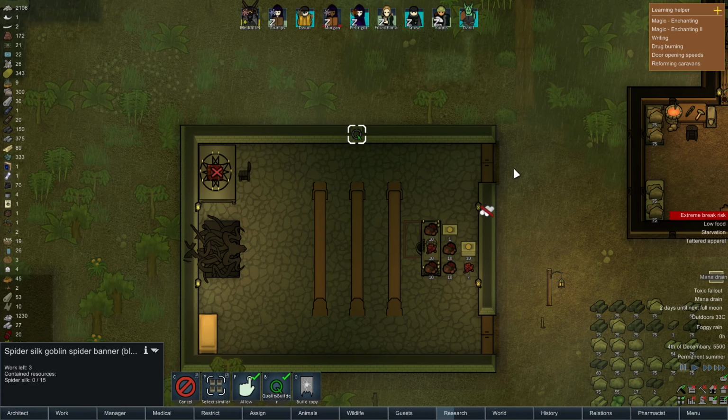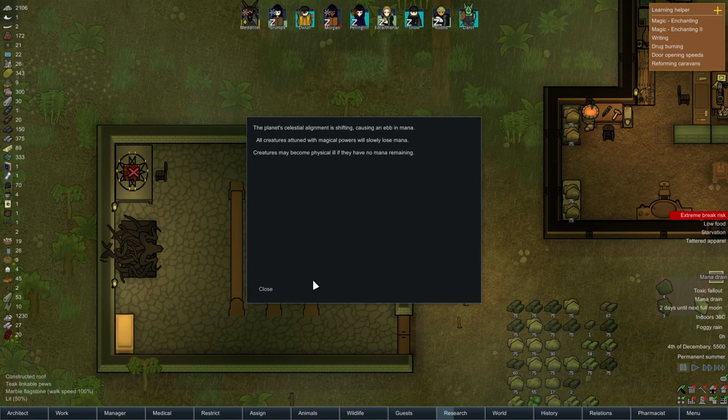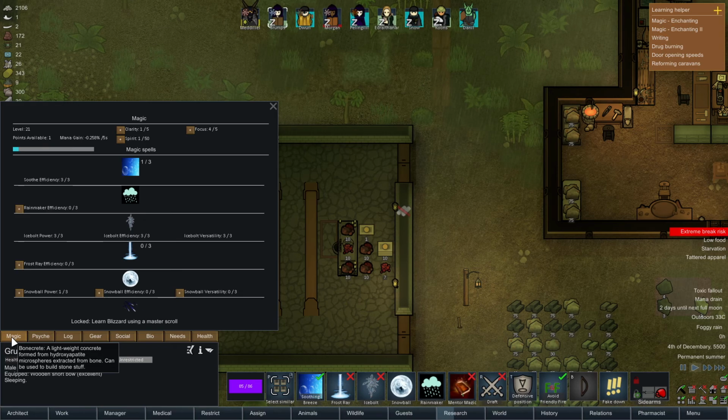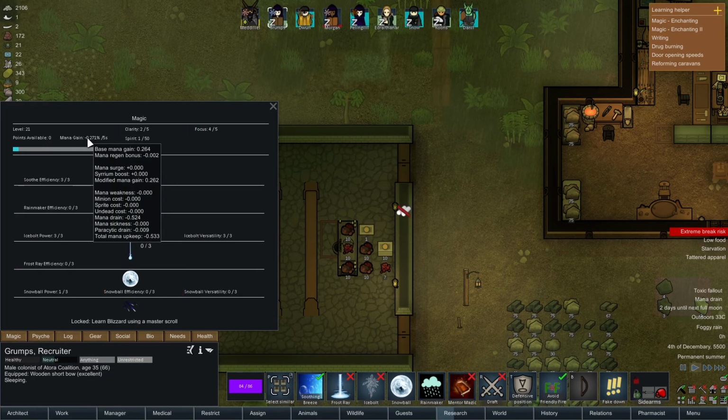Let's try it out. Mana drain. Oh no. Planet's celestial alignment is shifting, causing an ebb in mana. All creatures attuned with magical powers will slowly lose mana. Creatures may become physically ill if they have no mana remaining, and Grumps is not doing too well. But then we'll go into Clarity to boost his mana income, and then hopefully that counteracts it a little bit.